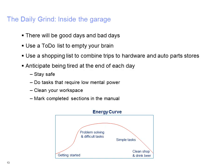For me, I tend to start out very low in energy. It's hard for me to get out into the garage and just get started. But once I'm there, I get exhilarated. I really enjoy what I'm doing, and my energy level goes way up. And that's a really good time to do those tough problem-solving things or difficult tasks where you're sort of on your back, looking up into the dash trying to get some of the wiring done, those really difficult tasks while you're still fresh.